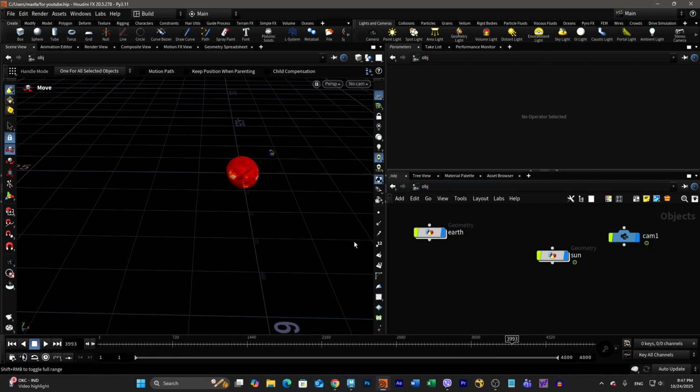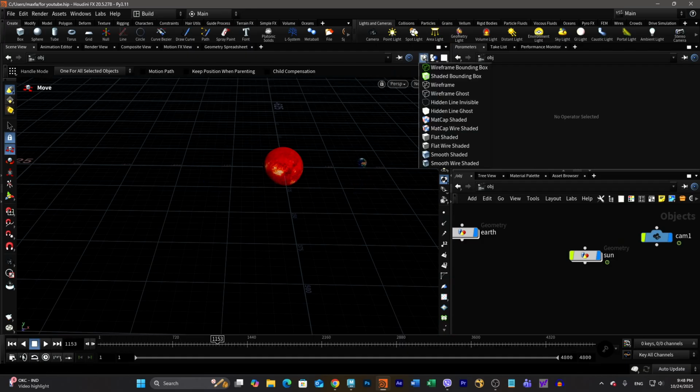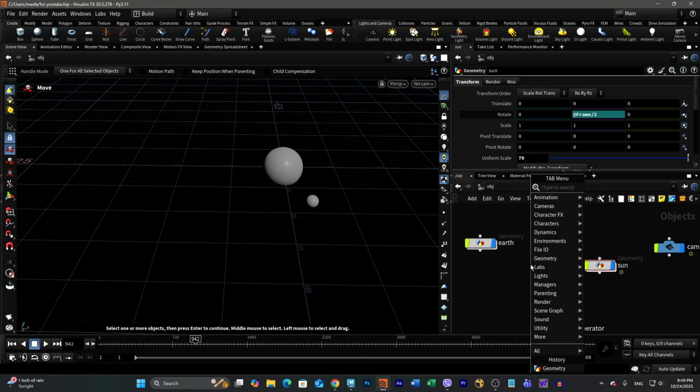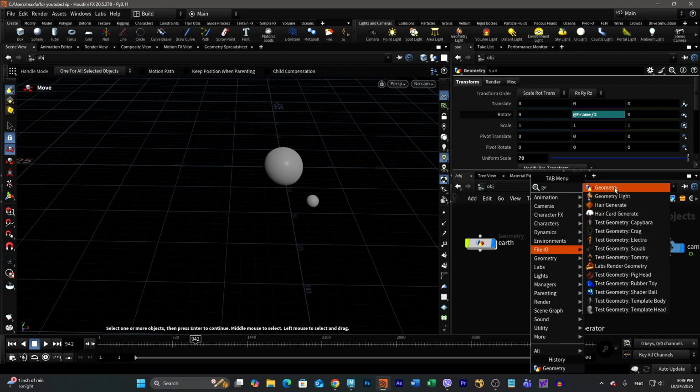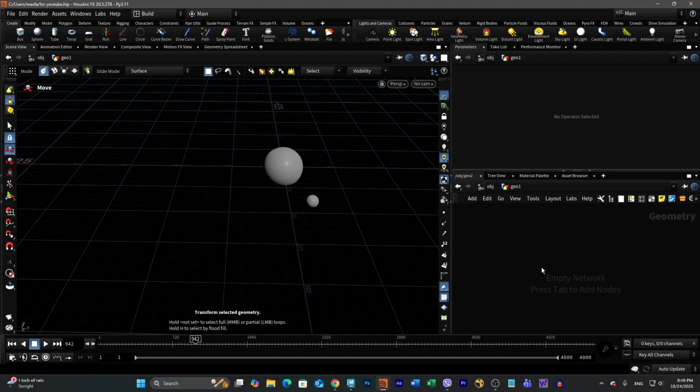Okay, in Houdini, we have our earth, okay, and the sun. Okay, in Houdini, when we create the moon and create the sphere, we just press tab and start typing geometry and place geometry node.